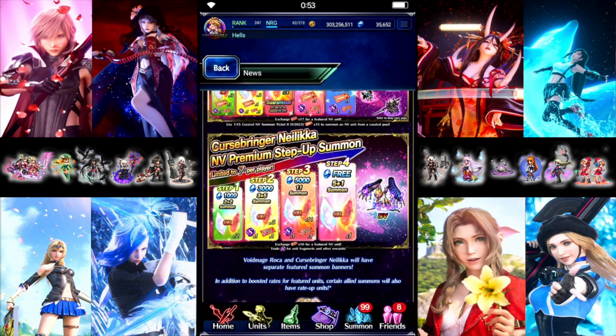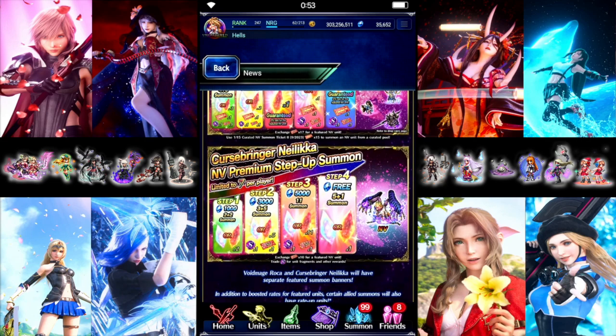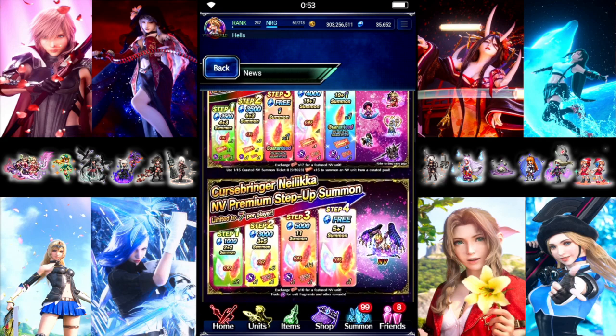And then Neilikka has her own banner without any actual guarantees on it overall. You get the 2 pity tickets in the middle. You need 10, so you'll have to run through her banner 5 times total to pity her.